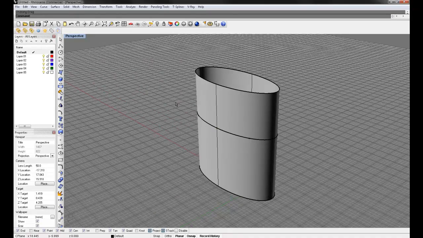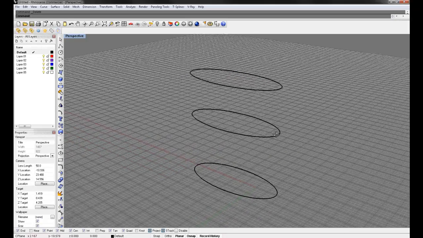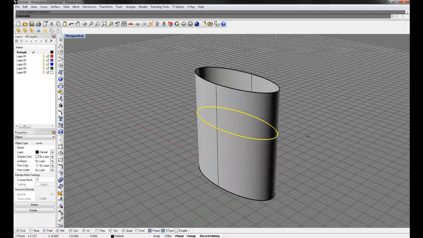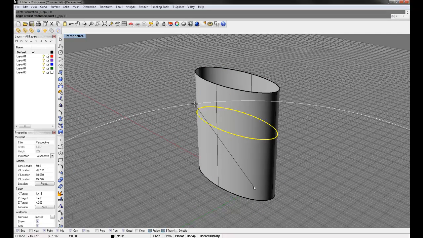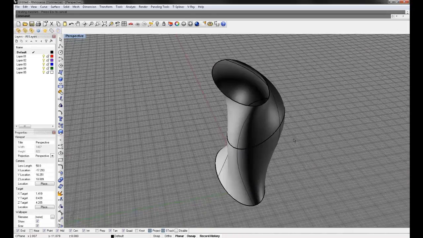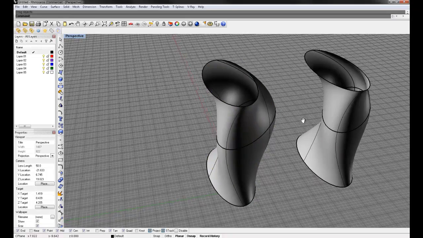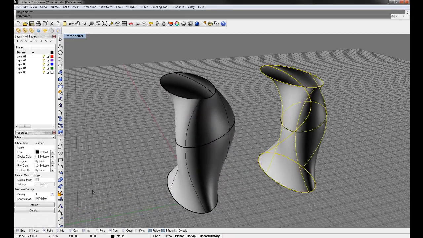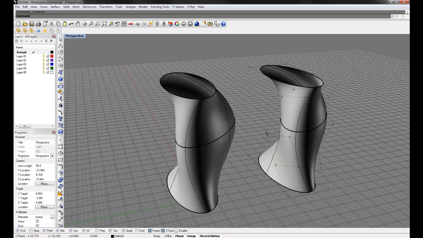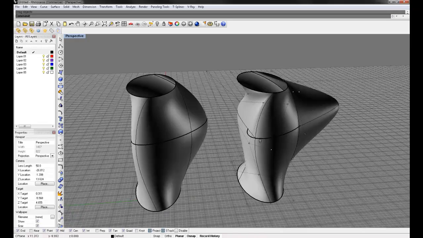But you have to be really careful because it's really easy to break the history. So say I were to redo this again, and just to make sure I'm just selecting the curve, and now I'm going to rotate that to show you how that modifies it again. Okay, so the history is still active because it updated the model. But what if I were to take this and scooch over a copy of it, and then I did something funky, like I turned on the control points for the actual surface, and I move one of those around, and maybe this one too. So now it's much different than what the original curve generated.